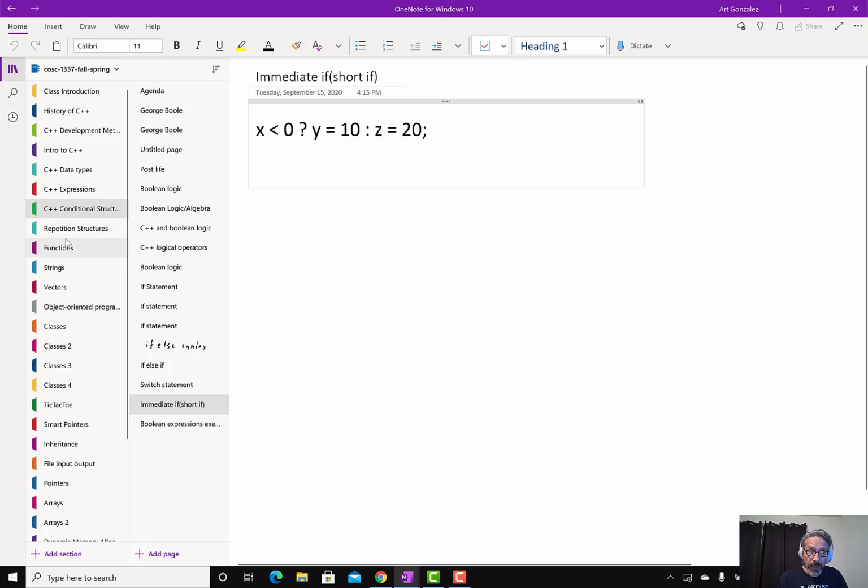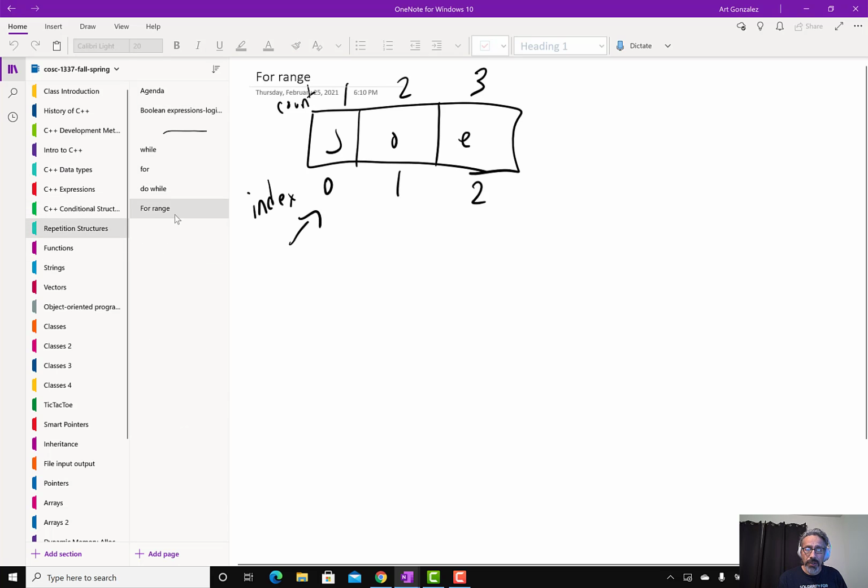Okay, we went on also to cover a for range loop. Before that I showed you how we need to iterate a string with the traditional for loop. We have to be aware of the index and the count and index of 0, which is good to know. But then I showed you how easy the for range loop makes it, mainly because C++ is trying to compete with the other programming languages that have made looping easy, specifically looping of structures like lists or strings.